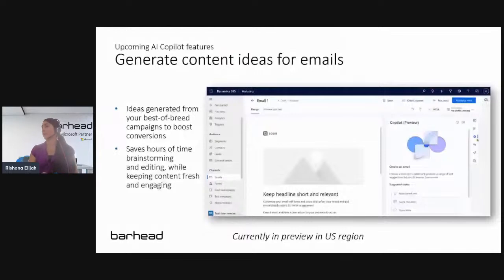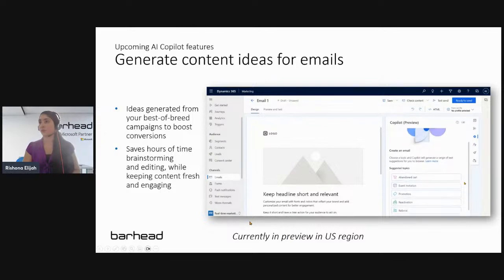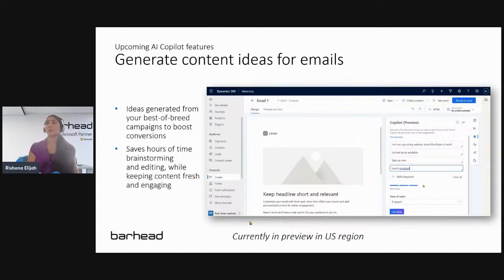Beforehand, I went through and recorded how this works. Here we're in the email editor, and when we build out the email, we'll have this Copilot button. Let me hit play on that and talk through what we've got going on. If you don't have any ideas, there's some suggested topics here. Let's say we want to create an invitation for an event. When we click on one of these options, all we need to do is add a few key points that we want to portray.